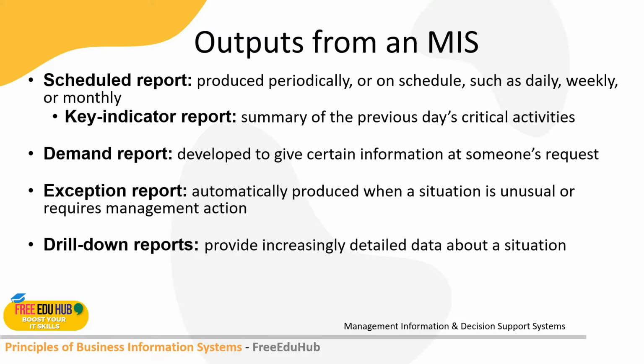Then we have drill down reports. Drill down reports provide increasingly detailed data about a situation. An example of a drill down report could be if the higher management wants to see how their sales reps are performing in different parts of the cities. If they have hired sales reps who are now covering a different part of the country where they have introduced their product, they want to find out the overall sales or revenue generated by those sales reps. That could be the kind of information that is usually there in a drill down report.